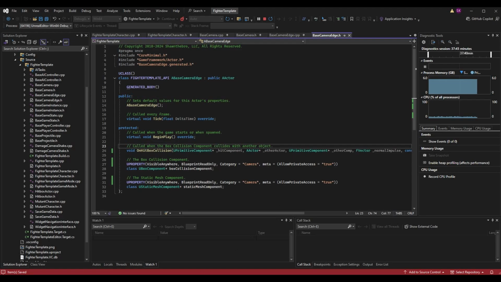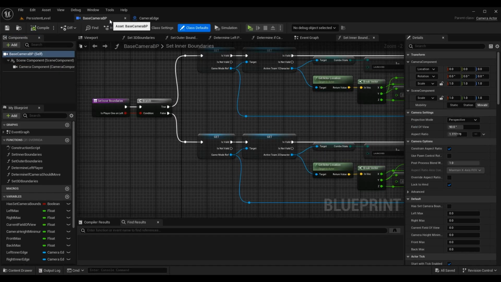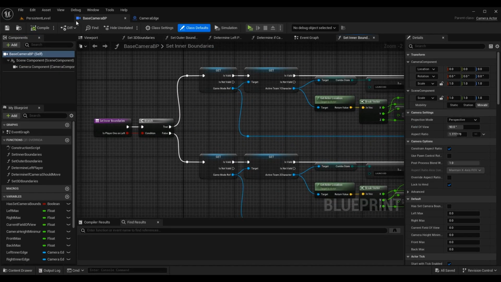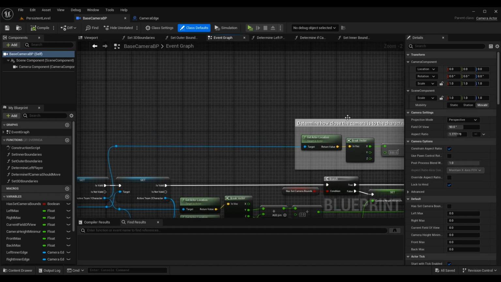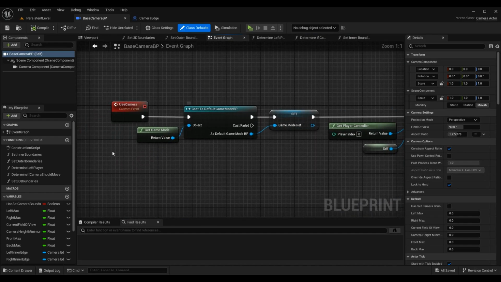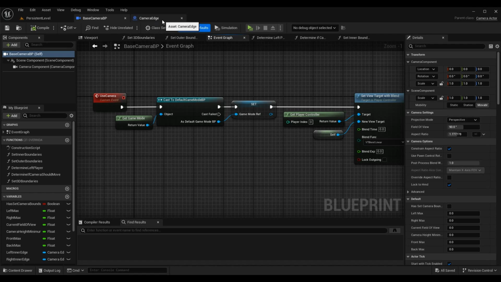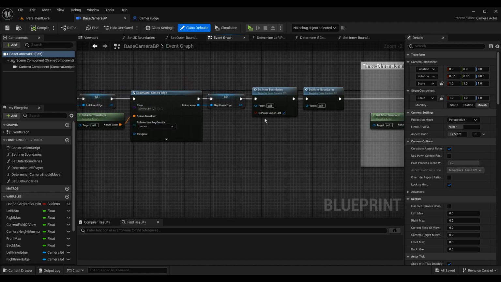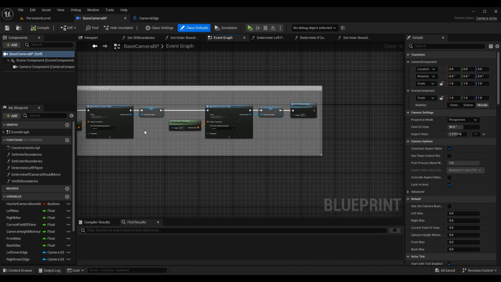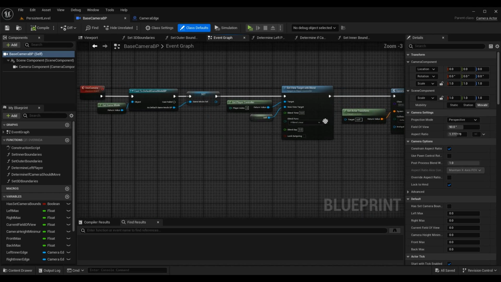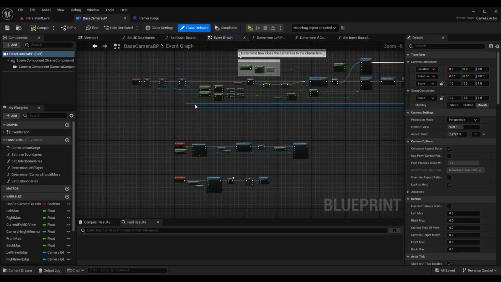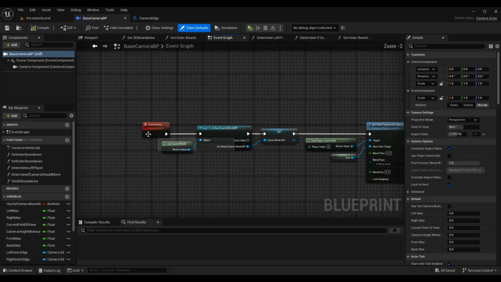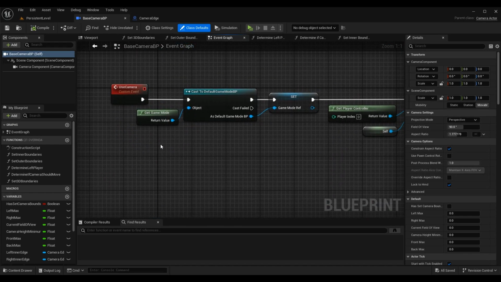Next thing I want to do is implement the use camera function in our base camera BP. So if we go to our event graph, use camera is up here. The main reason we implemented the camera edges in code was so that we could spawn our camera edges for our camera code class. And so our main focus for today's episode is implementing the use camera event, which, if you notice, is one of our last events and the next biggest event that we have before our camera conversion is complete. So even though it's an event here, we can just make it a function.